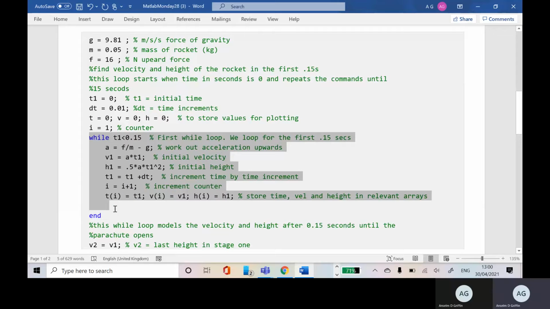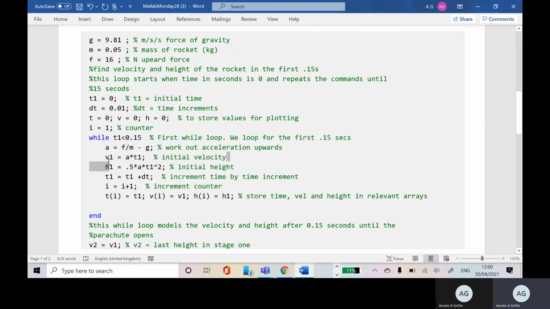So the first loop, I'm going to go around in 0.01 of a second each time. And each time I do that, I'm going to calculate the velocity, the height, and obviously the time would go up as well. So for the velocity, I assume you know your equations of motion, V equals U plus AT. And this one here, S or H equals UT plus a half AT squared. Remember, the initial U in both cases is zero. So that just is a half AT squared. And for V equals U plus AT, the initial velocity U is also zero. So it's just AT. So you calculate V1, H1 and T1.